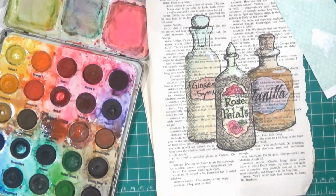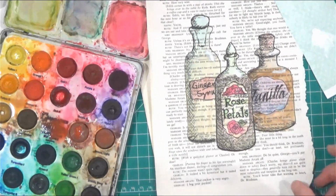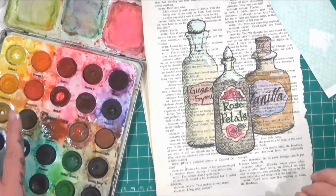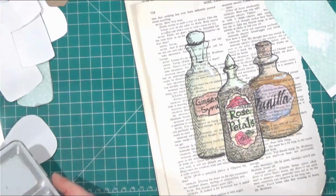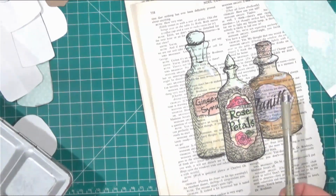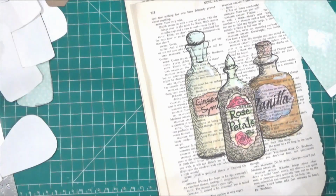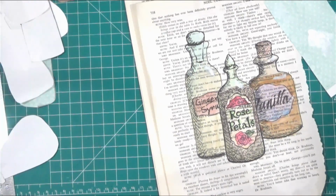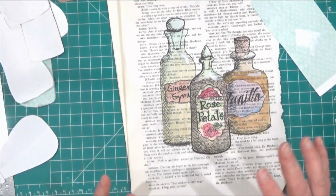So there. What do you think? I'm betting that you can do this. You just cut out your shapes, draw around them, add some marker, add some details, tint them up. I hope you'll give it a try. It truly is easy, and there are so many things you can make this way.